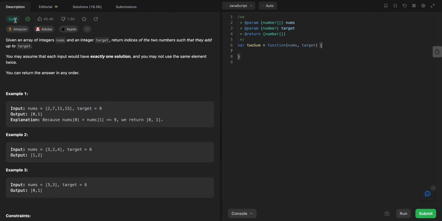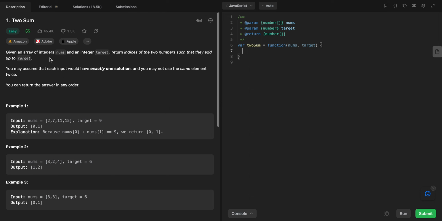Today we have the famous easy problem on Leetcode. It's the Two Sum problem. It's the first problem. It's quite a good problem when you want to get started with Leetcode, so you get familiar with it. And I guess this is what we're going to do maybe in the next one or two months, is solve only easy problems to get used to Leetcode, and after that we could get more into the medium ones.